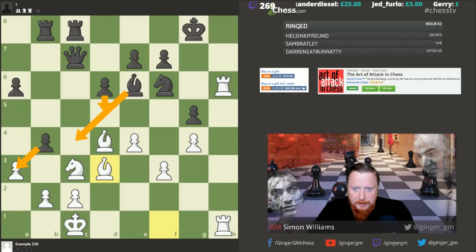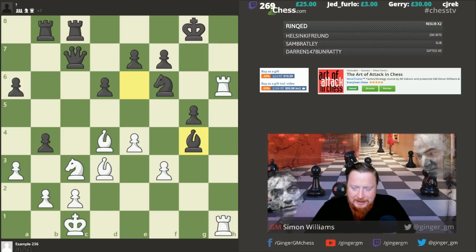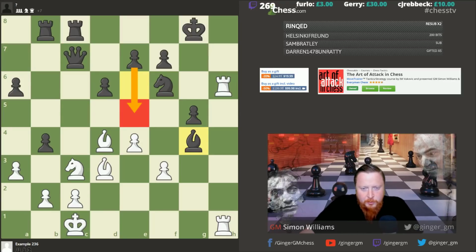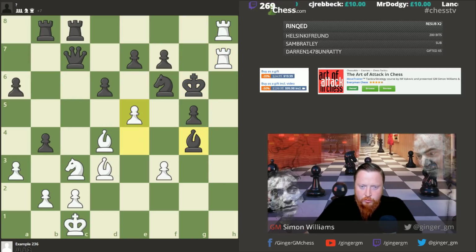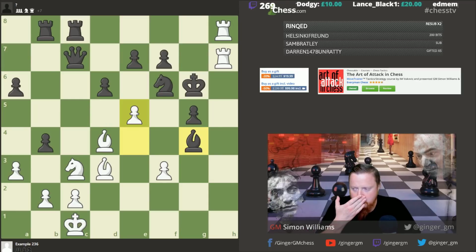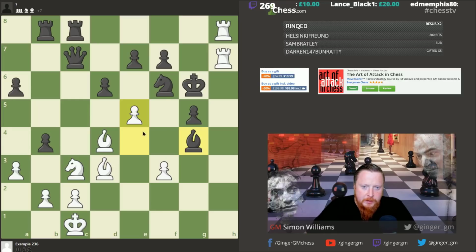is going to be bishop takes g4. Now, this one is maybe the hardest, because black is trying to play this move, and black is trying to play bishop f5. So, can anyone? Well, I'll make it a bit easier. Obviously, we go for these checks first, and we play e4 check. Now, in this position, first question, what is black's best defensive move here? What is black's best defensive move in this position? Black has a choice between knight e4 and bishop f5. Now, which one is better?